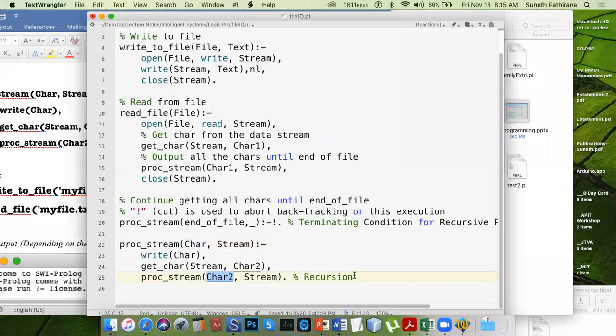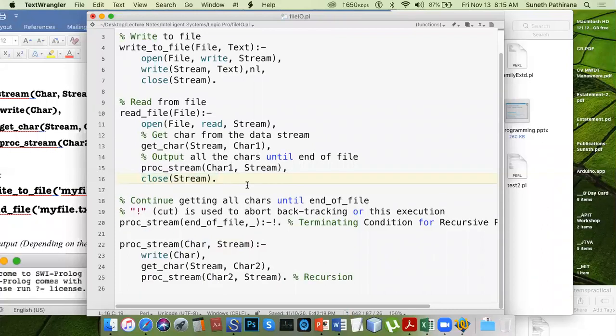This continues till we find no characters in the stream, that means the end of file. End of stream means end of file, so then we can close. Once all the characters are analyzed and appended to the stream over the buffer, we can close the stream, literally closing the file.